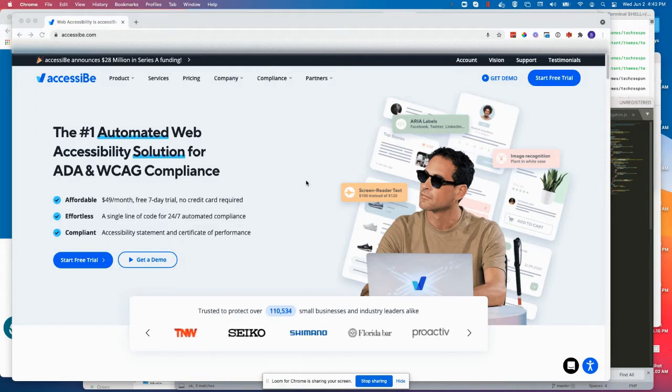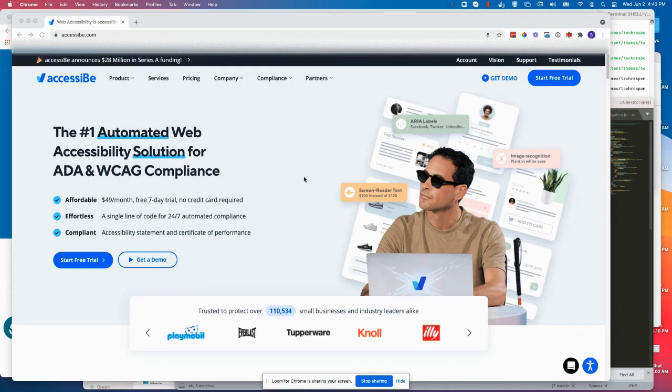Today we're talking about ADA compliance. As a lot of you know, there's a lot of scary legal battles going on regarding whether websites need to be ADA compliant or not. My 2 cents on it is why pay a lawyer when it costs so little to be ADA compliant? And it's something you can do yourself. You don't need to pay any development firm or marketing company to get yourself ADA compliant.